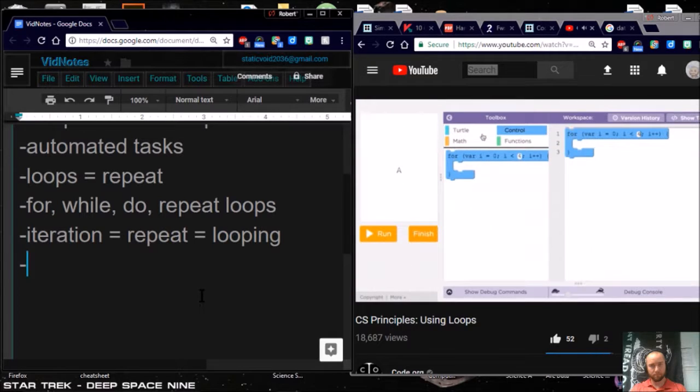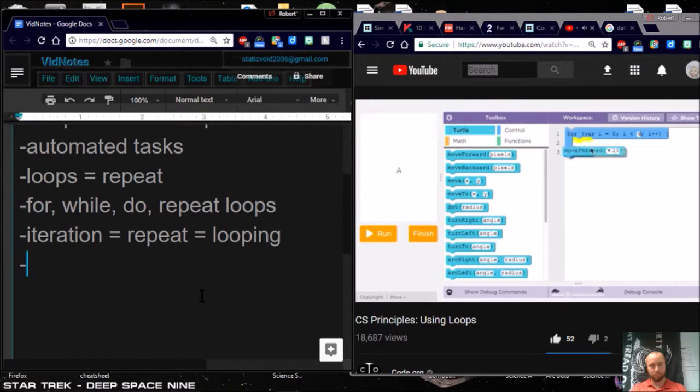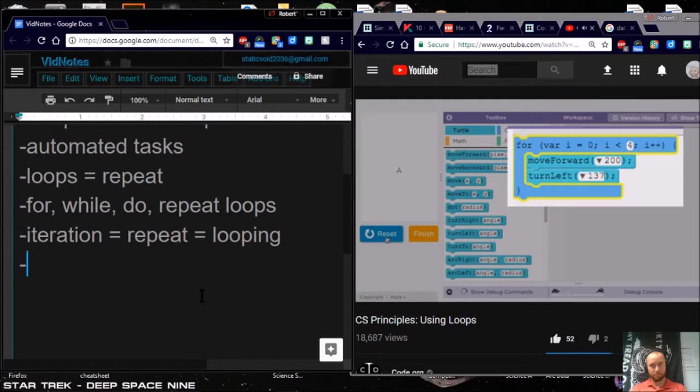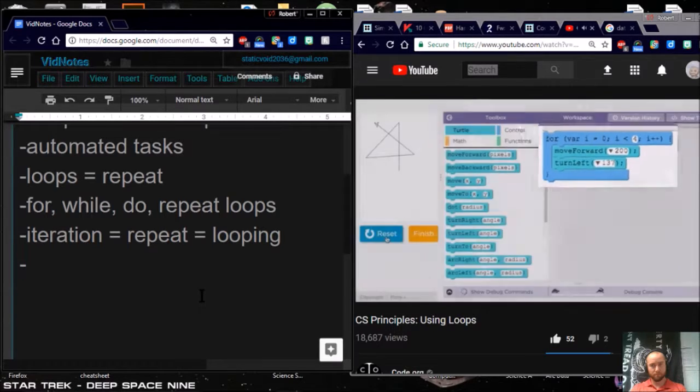Let's do a little experimentation. You can drag any commands you like inside the for loop block. These commands will be executed over and over for however many times you specify in the loop. When you run the loop, notice the app lab highlights each line as it executes. Now, why does the for loop block highlight after each iteration of the loop? That's because the for loop needs to check its counter every time to see if it should stop or run the commands inside the loop one more time.